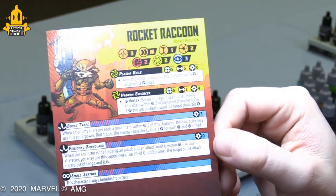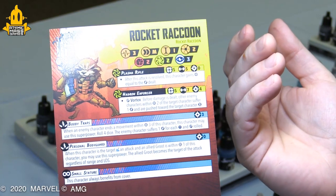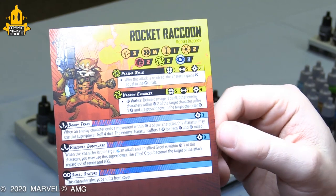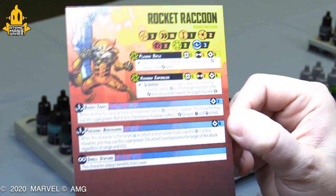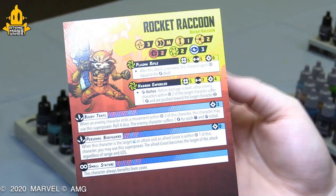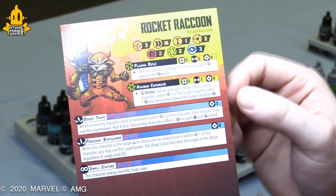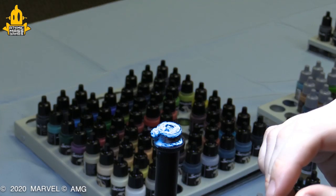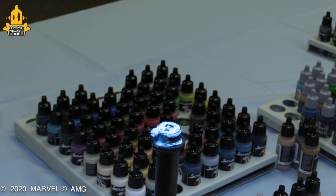So a really fun two-point character because he's really focused on dealing out an inordinate amount of damage. And so he can do a lot of work as long as your opponent either doesn't go after him or you put him in the right positions. But he will fold pretty quick to any kind of focused attacks. So that is Rocket and Groot. They come with 2 tactic cards.